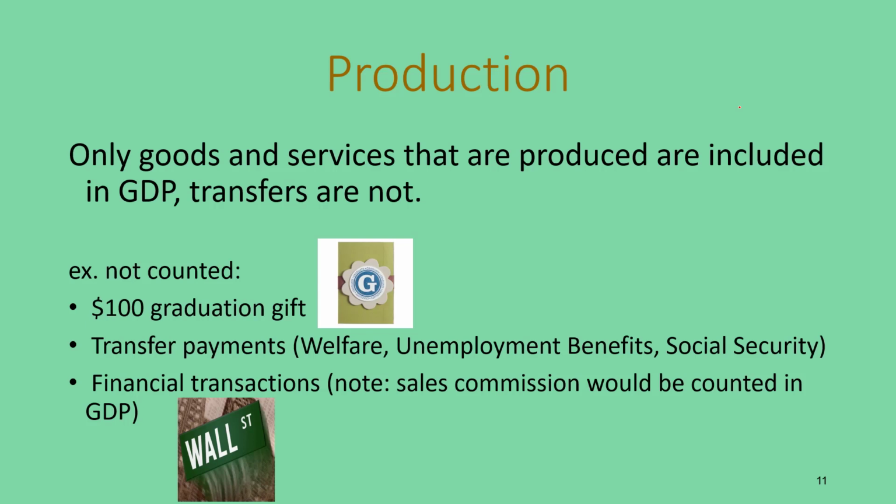Again, if you're playing cards with your friends and you say make $50 at the end of the night from playing cards with your friends, if that's the total of your winnings, and you're not including that anywhere on your tax returns because it was just a night with your friends rather than something you do professionally, then that wouldn't be included anywhere in GDP either. So just kind of keep that stuff in mind, right? Again, that's just money being transferred without necessarily a service being produced or performed in the marketplace, right? So only goods and services that are produced are included in GDP. Again, transfers are not.